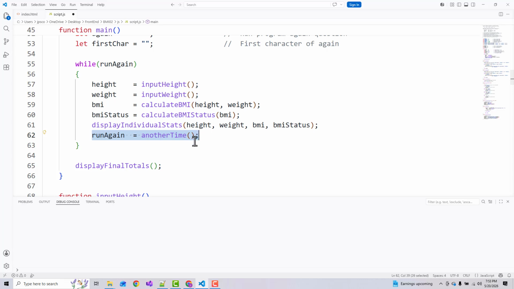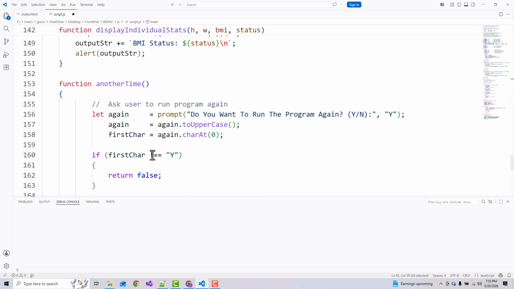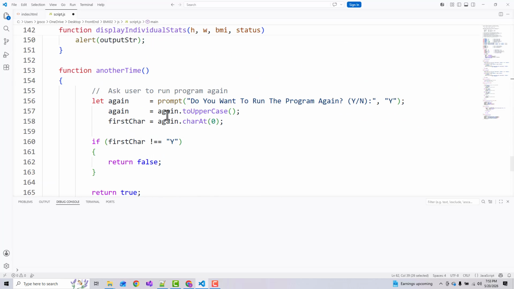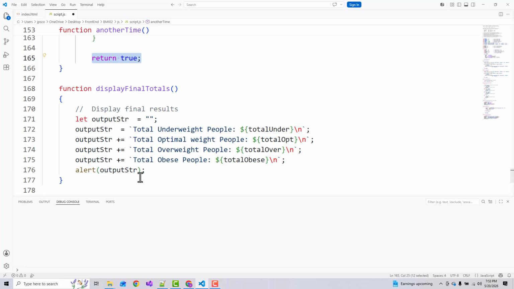I just pulled it out of there. So run again must return a Boolean, either true or false. So what this says is if you entered anything that was not a Y for the first character, you return false. Otherwise, you'll return true. Finally, when you fall all the way out, you print out your final statistics.